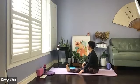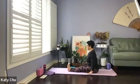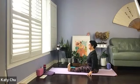Slowly rise up. Straighten out the legs. Bounce it a few times. Come into the starting pose. Chin is away from the body. Eyes looking forward. Shoulders are relaxed. If you have very tight hamstrings, slightly bend the knees.